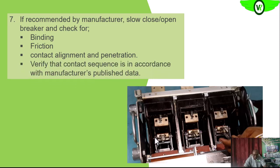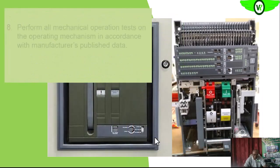We also want to verify that all of them are closing at the same time, not that one is closing first and the others are not closing. So all of them must close at the same time. Because if you close such a breaker where the contacts are not closing at the same time to an inductive load like a motor, you can cause single phasing and thus damage the electric motor.